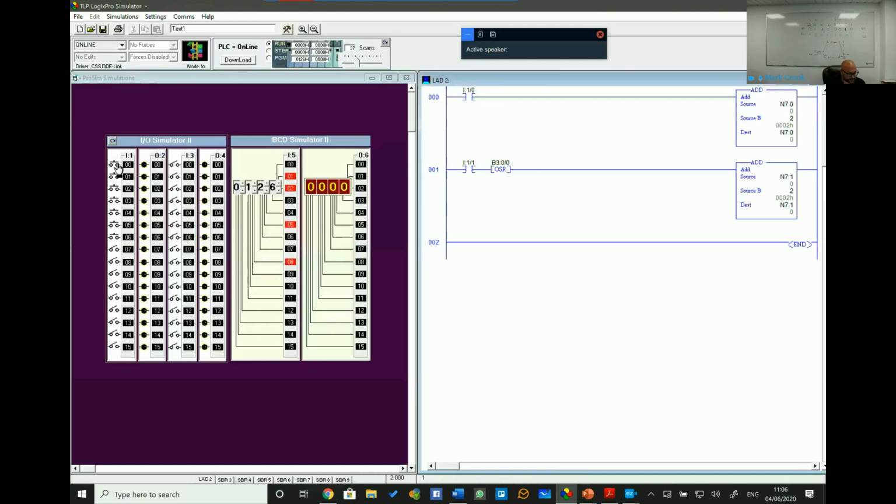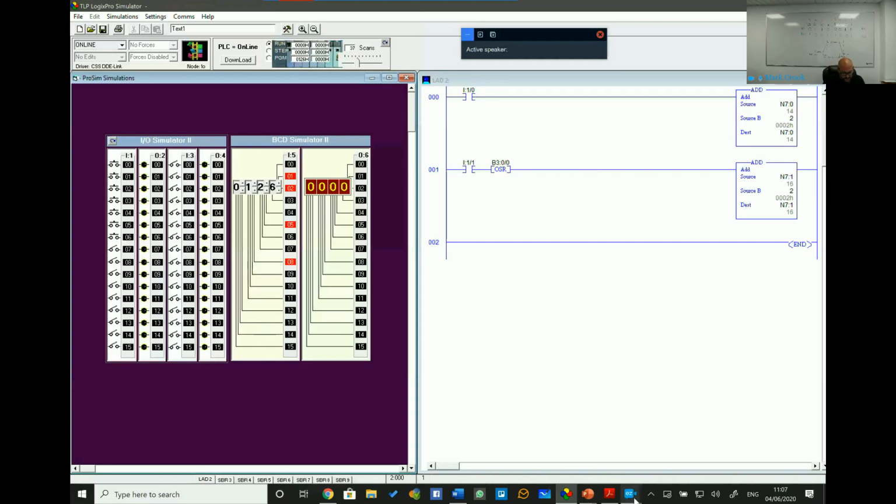So N7, the first button increases dramatically. Pressing the second button, doesn't matter how long I've got my finger on it, and I still have my finger on that button, it's only added 2. So only each time it sees the rising edge does it do the add of 2. And that is pertinent for all mathematical commands. It must have a one-shot rising being used within it, as otherwise you're going to get this very, very large increase as it goes through. So hopefully that's given you a very brief explanation on why we use this command.